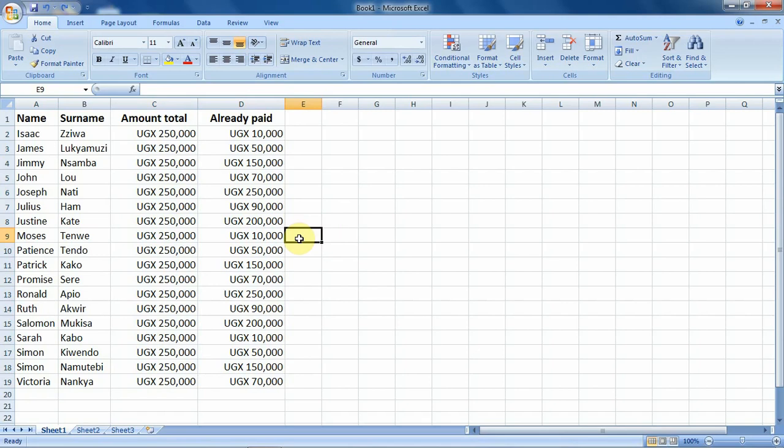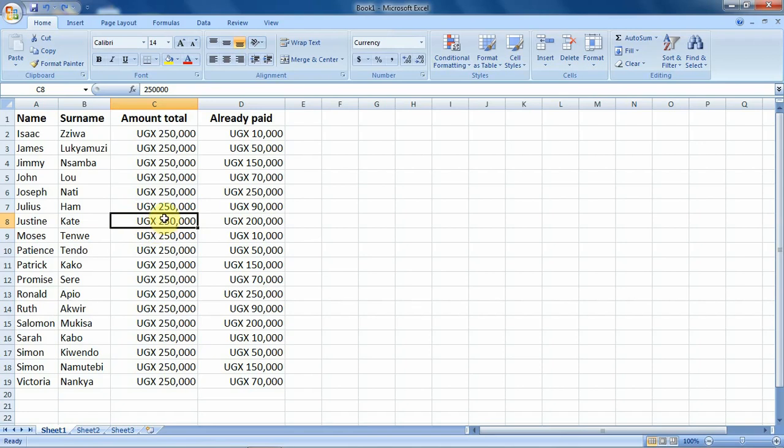I would like us to note something unique with the formatted cells. Formatted cells always show only the values in the formula bar, but they will not always display for you these signs. So to prove that, we can click in any of the cells that we formatted. Now when we have a look at our formula bar, you realize that our formula bar is only showing to us the value which is in cell C8, but not including this symbol of Uganda shillings.